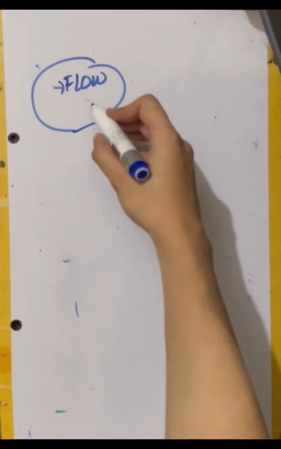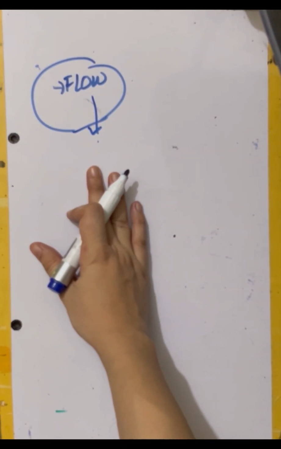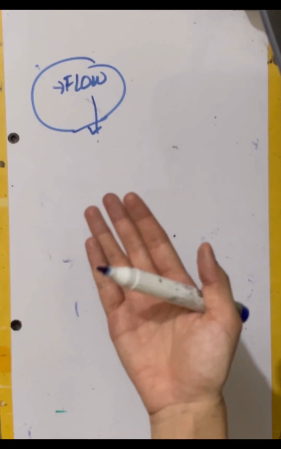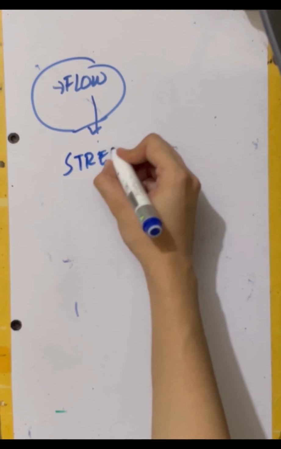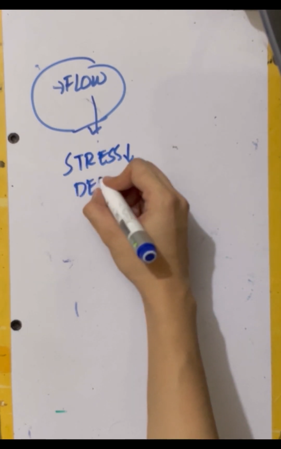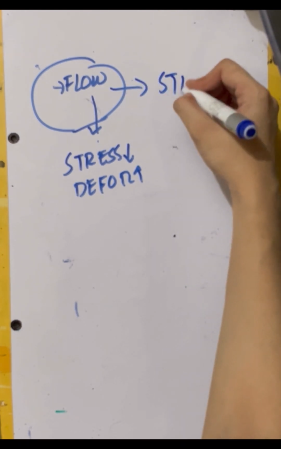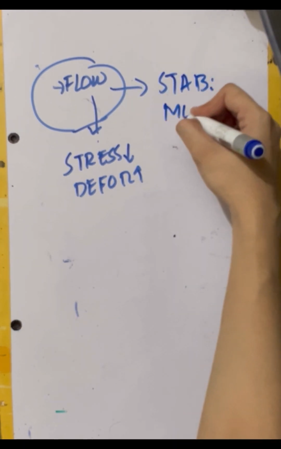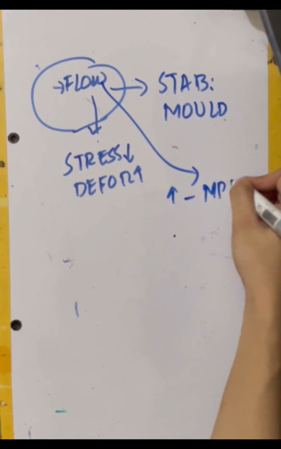There are different mechanical properties of wax. The first that we will discuss is flow value. What is flow value? Flow value means that greater deformation occurs at smaller stress, and the deformation occurs very rapidly. So the stresses are small but the deformation is large. Flow basically determines the stability and moldability of wax. Flow increases when the melting point increases.